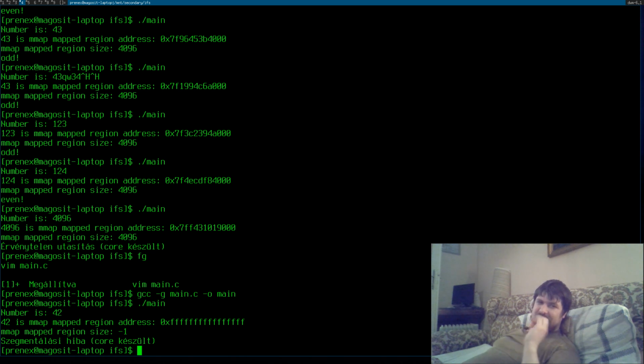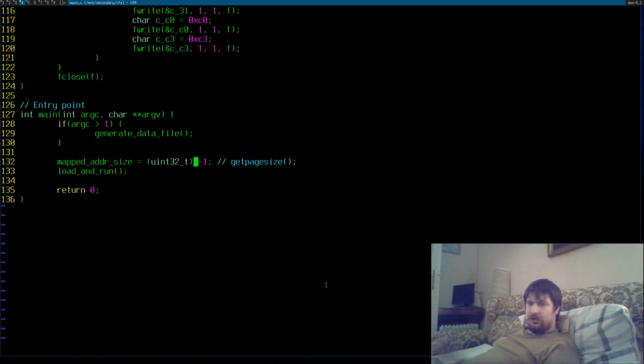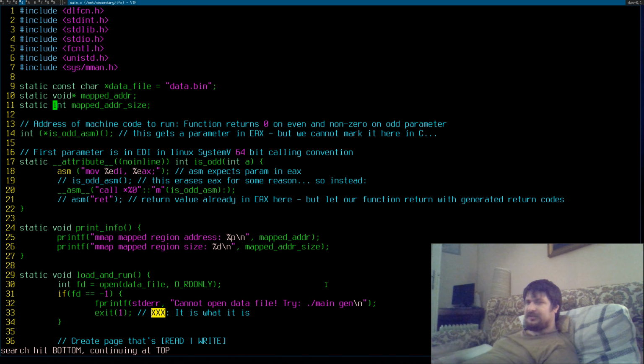So now, in theory, everything is working except memory mapping that huge file. So what should we do actually? Oh my god. Oh, no, it's not int 32 address size. Oh, it's int. That's very bad.